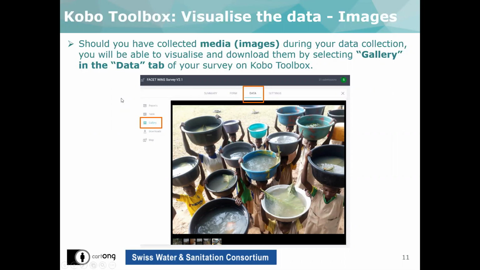If you have taken any photos, if it was part of your survey to take photos or import images that you already have on your phone, you will be able to visualize them here in the gallery. You simply need to go to Data, Gallery, and then you'll have all of them here in the lower side of your screen. By simply clicking on it, you can see them, and then you can also download them.